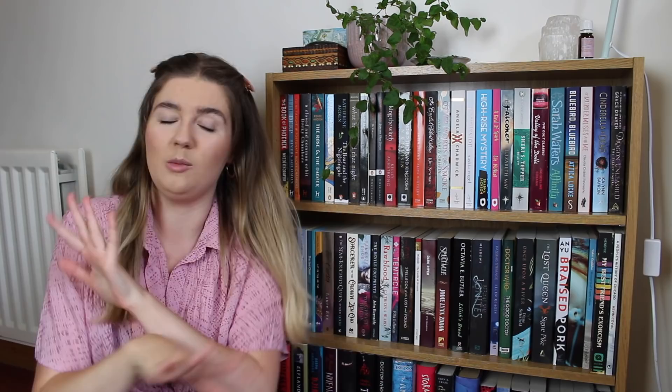Hi everyone and welcome to my TBR shelves. You may have seen this bookcase in my most recent bookcase tour, which was actually a full tour of my mum's house here in Edinburgh, including all the bookcases in it — mine, my mum's, my dad's — all our books collected together, which numbered between three and four thousand. I mentioned in that tour that I might do a full tour of my TBR shelf, and quite a few of you seemed super interested, so here we are.